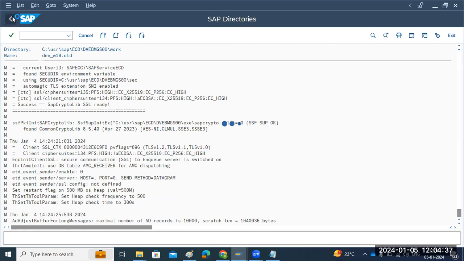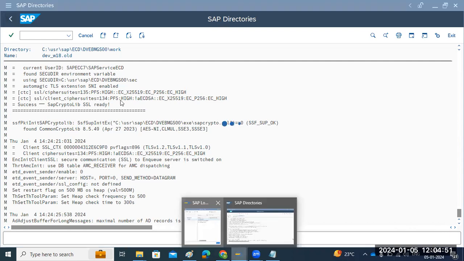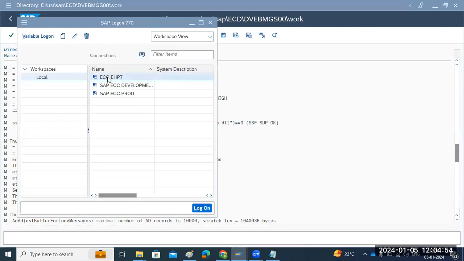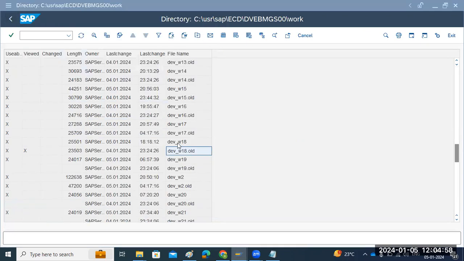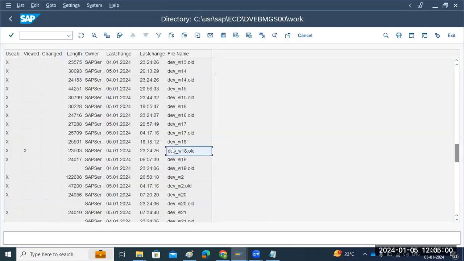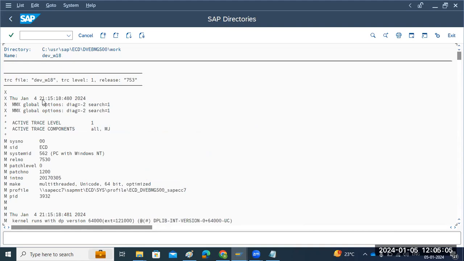When you go to the fresh file, you will see the latest data; the latest files are available here, from 9:15 till date.